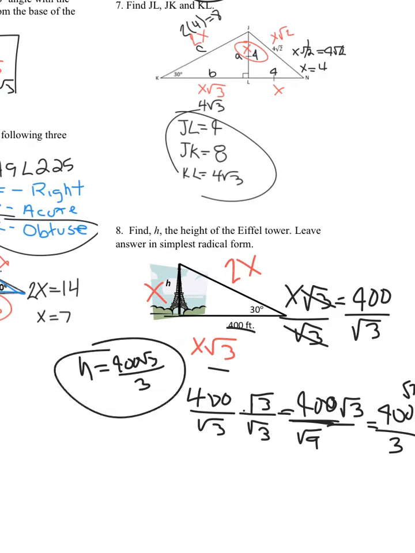Because if you divide 400 by 3, you get 133 1/3, which ironically, even though you can write it as a third, gives you a decimal that repeats. So best to just do it like that. But again, the shortcut: take the 400, divide it by 3, put that square root in the back, and it gets you the same thing, right?